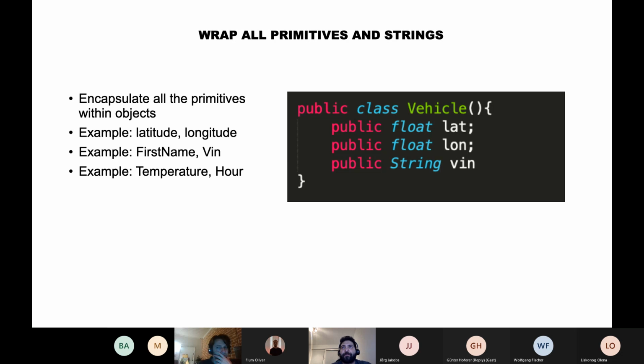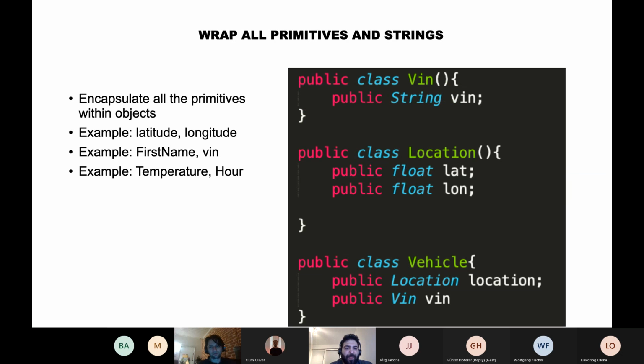A VIN is not just a description. It's not just a string that you're reading. If you replace this VIN, for example, with just a text from your favorite book, it doesn't mean anything. It's logically incorrect. And that's why a VIN is not a string. It's not just letters. It's actually something else. And this is very important: to encapsulate this within its own object.